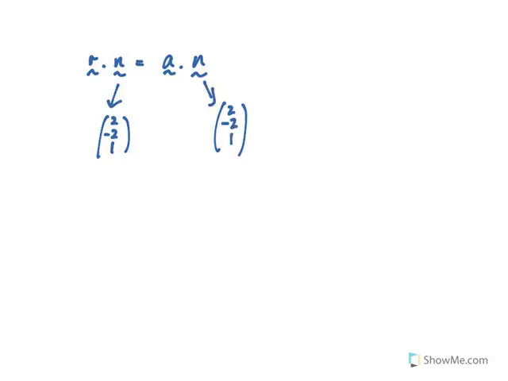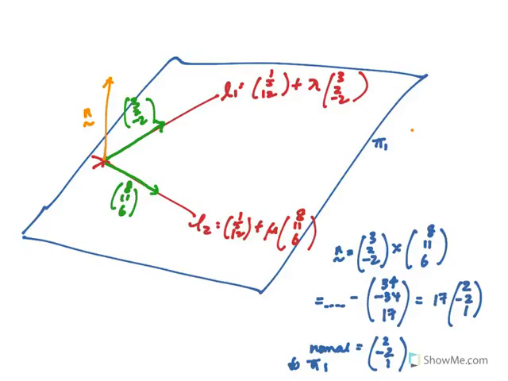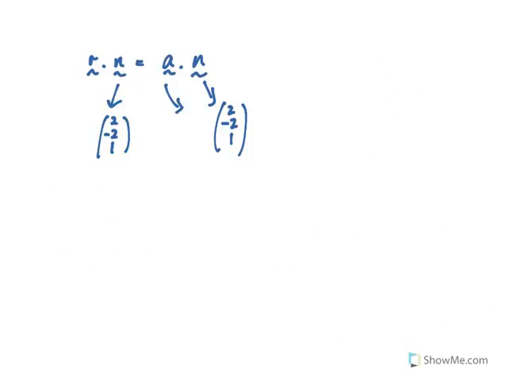What is a? a is the position vector of a point that lies on the plane. Look at this question, you can see I can simply take a as 1, 5, 12. Remember, 1, 5, 12 lies on both lines, which lie on the plane. So 1, 5, 12 is a position vector of a point that lies on the plane.